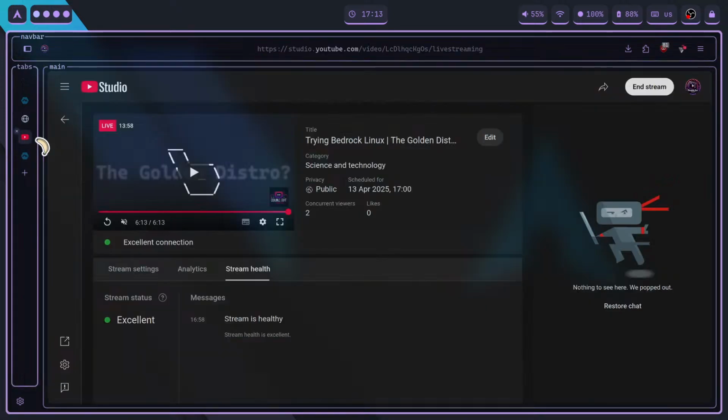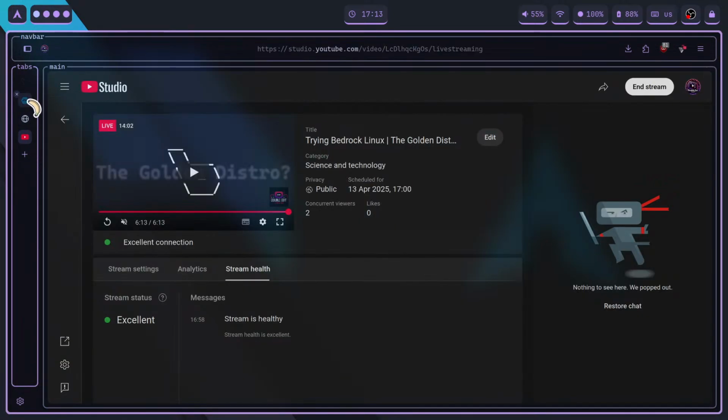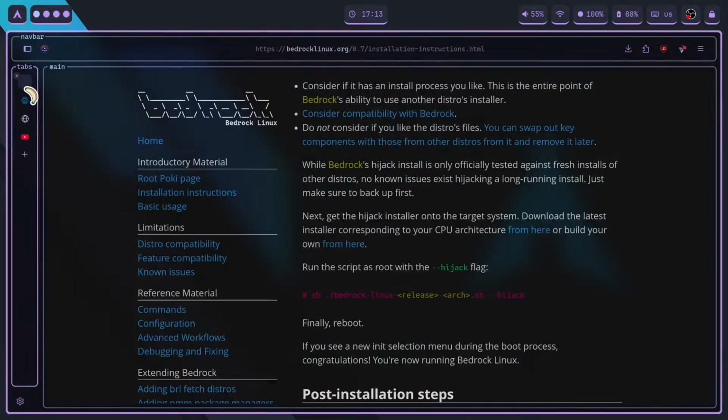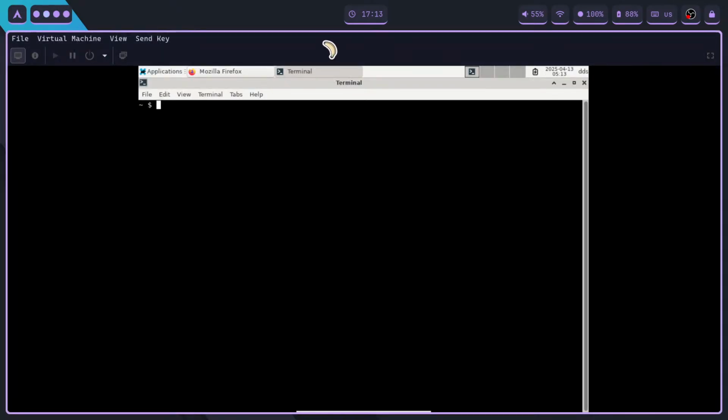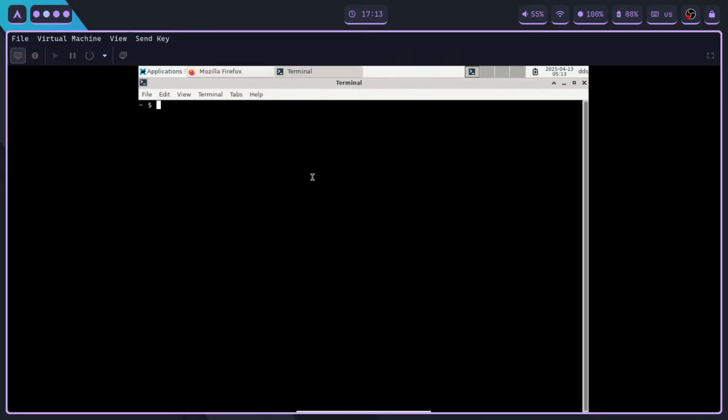Right, now we can actually start with the proper installation of Bedrock Linux. It took a little bit of extra setup just because we had to install some stuff, but we're going to go ahead and copy this link. I'm going to do xh -d for download, paste in that URL.